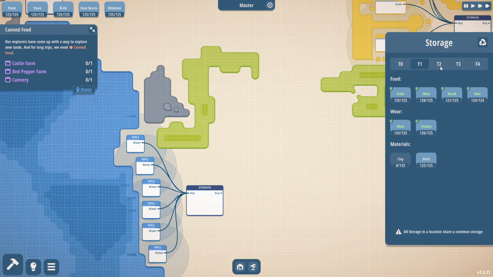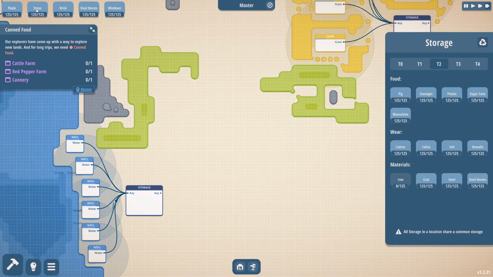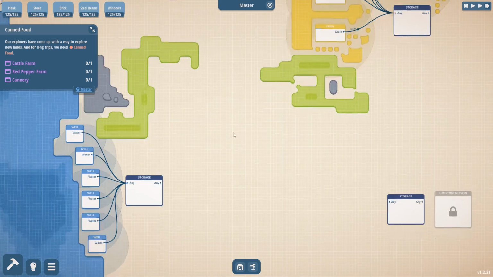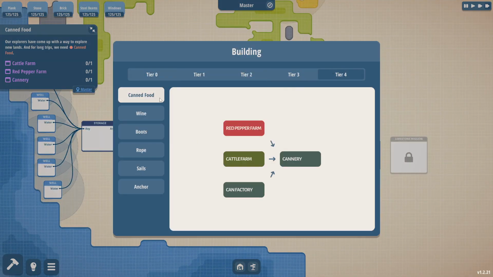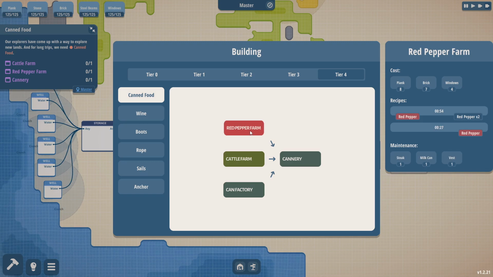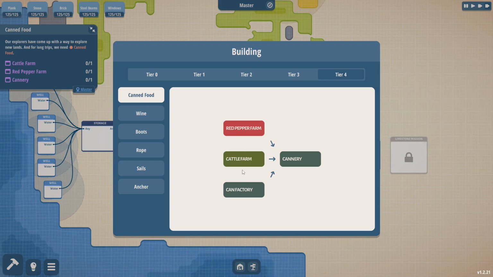And there's no reason to not let things run here. We're producing tons of things right now. We have windows up, steel beams, and these things are all building materials on the top left. These aren't used as maintenance items. These are building items, and that's what you need to have to continue on. Because if you look under tier 4, canned food, these all take steak, milk, can, vest for maintenance, but they also take windows and steel beams. So they take a lot more resources.